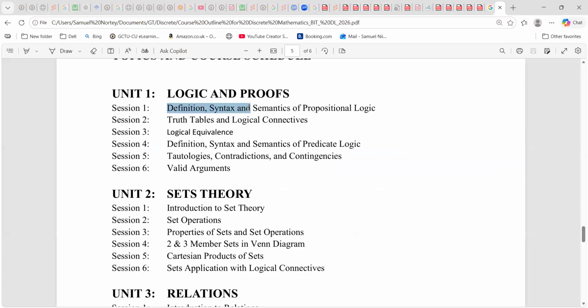So we are going through propositional logic; we've gone through the connectives, we've gone through logical equivalence, and we've gone to predicate. Have we done predicate? I'm not sure whether I've done predicate, so I think I need to do that next. Then we've gone through what is a tautology and contradiction. Today is valid arguments. So the next thing should have been set theory. But if I haven't done predicate, maybe next week I'll pick one or two questions on predicate statements.